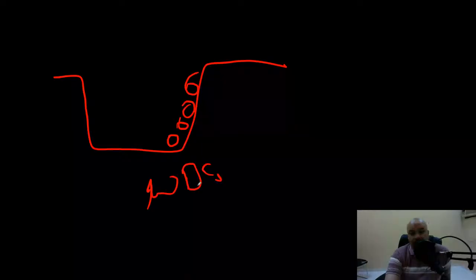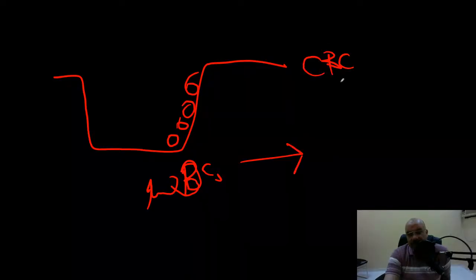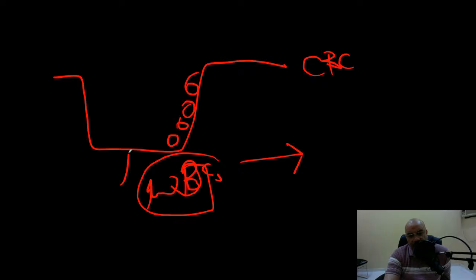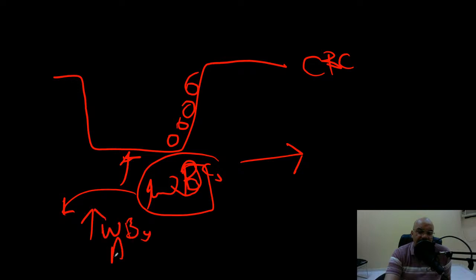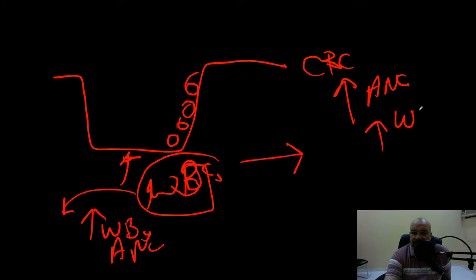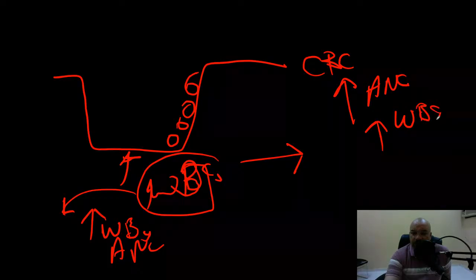So what happens in the blood investigation? If I go now to see the CBC of the patient, because there is infection, white blood cells come to the wound. They discover there are a lot of bacteria, so they call the center to increase the production of white blood cells and of the absolute neutrophil count. Now in the CBC, the absolute neutrophil count and the number of white blood cells increase. This all happens in the acute phase.